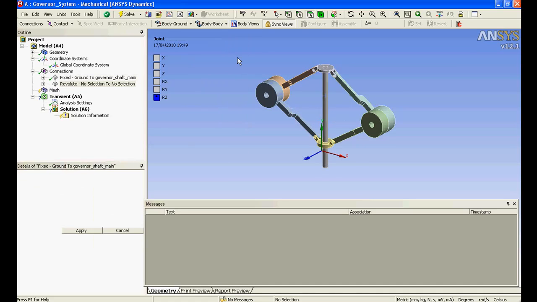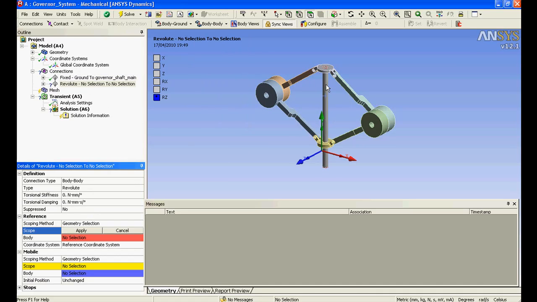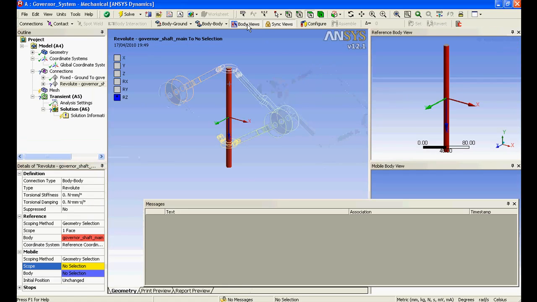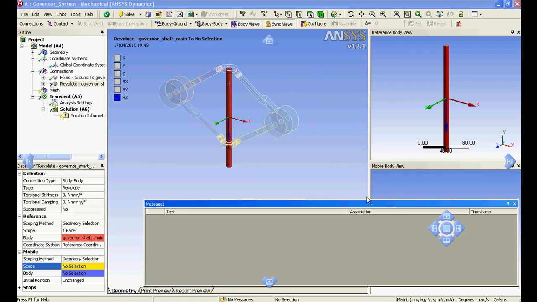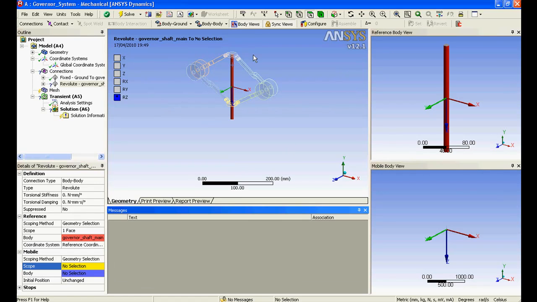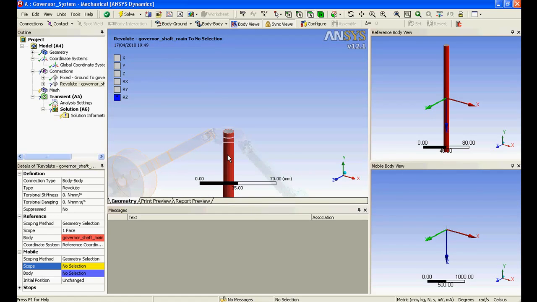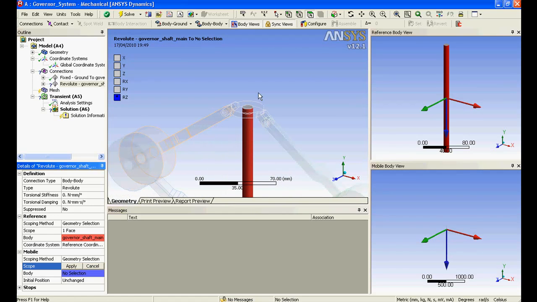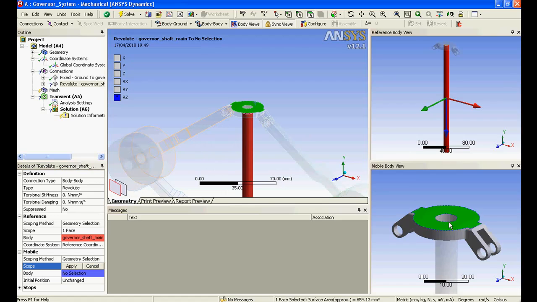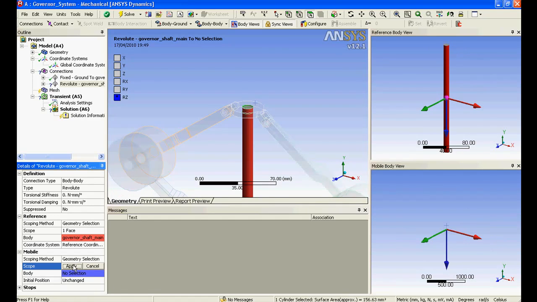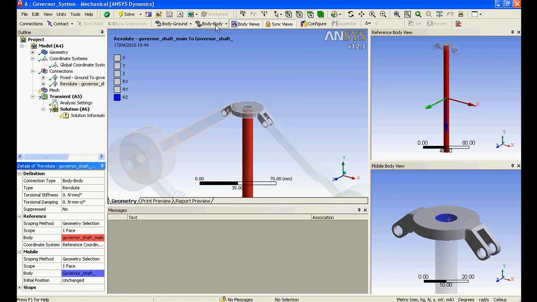You can see it's been fixed. I'll go to body and I'll say revolute. I'll click on this and say apply. And I'll select the mobile one and say view body. In this body I could use this option in order to simplify my selection process. Right now I'll click here and select this geometry. It will automatically appear. I'll select the inner one because that is the thing about which it needs to be revolved. So I'll say okay.